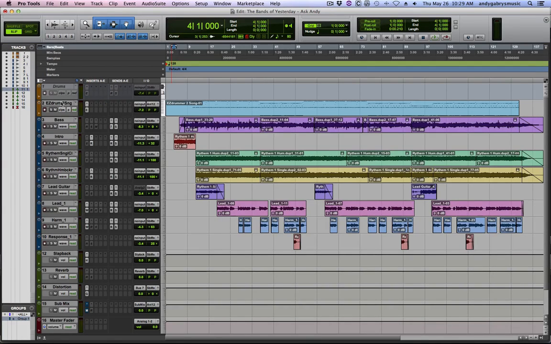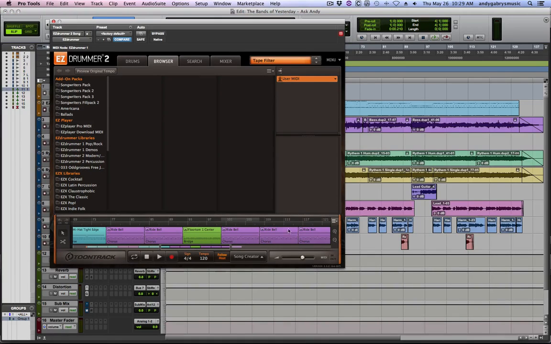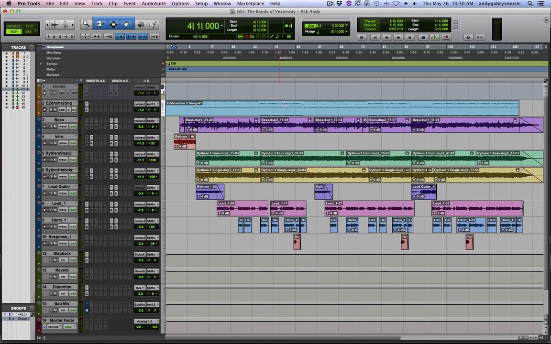He also had the drums within the plugin. In Easy Drummer 2, you can keep all the drum patterns within the plugin. I choose to bring that out so I can see it in the session. So I zeroed the session to the way that I like to work on it.